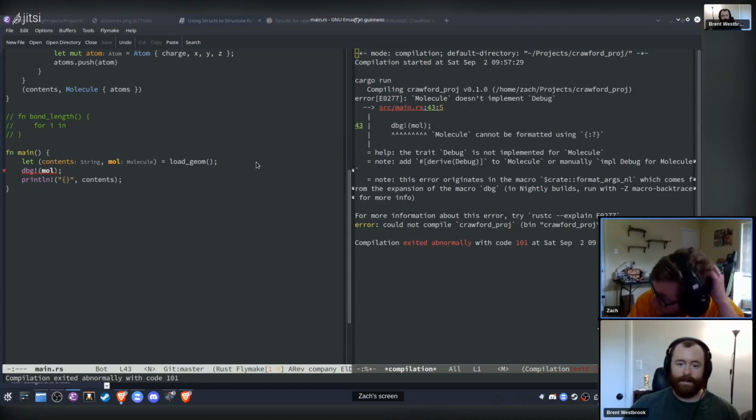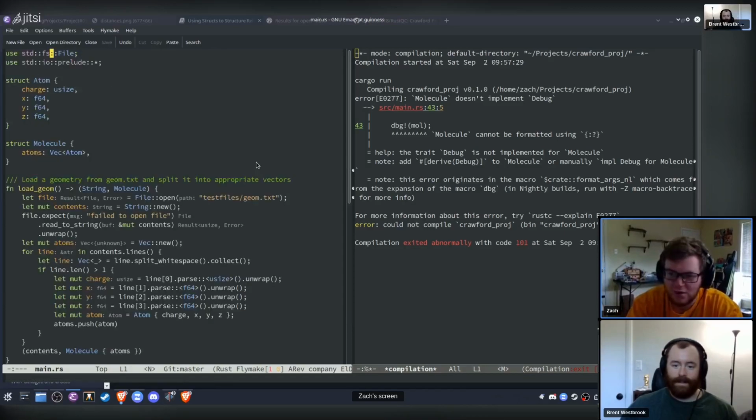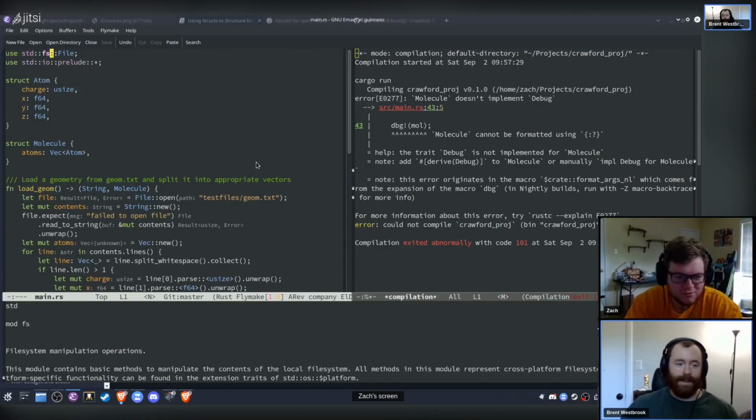It says molecule cannot be formatted using debug. Help: the trait debug is not implemented for molecule. Add derive debug to molecule or manually impl debug for molecule. This error originates in the macro. So how do I implement this trait for molecule?